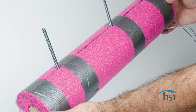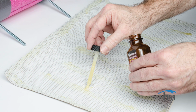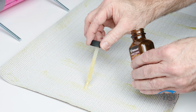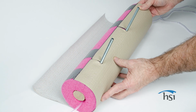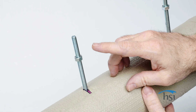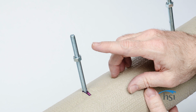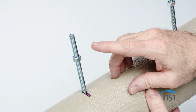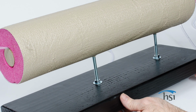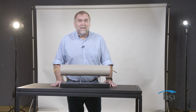Duct tape is used to secure the noodle to the dowel. Contact glue spread on the back of the shelf liner will adhere the liner around the foam. The liner is wrapped around the noodle, overlapping on the end. Partially threaded nuts on the bolts will help keep the limb off the base and provide better access for applying tourniquets. Finally, the bolts are attached to the base and secured tightly. You're finished. Now you can use your prop.